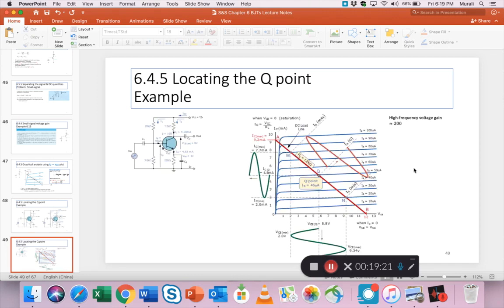Another part of the same problem that I wanted to show you, again, don't worry, we don't have to actually learn how to do all this yet, but what you'll notice here in this example is that there is a load line, and this is the 1.2 k ohm collector resistance that I told you.